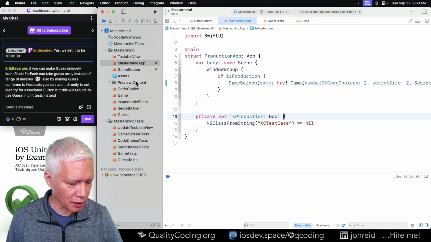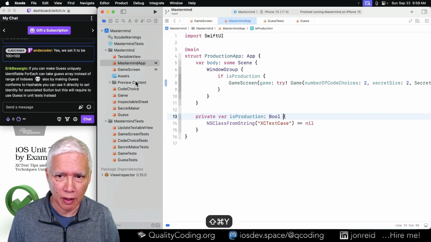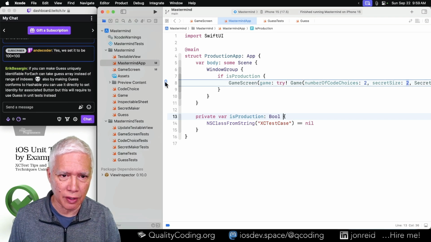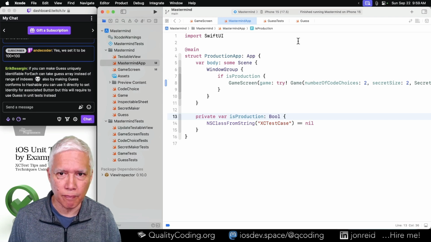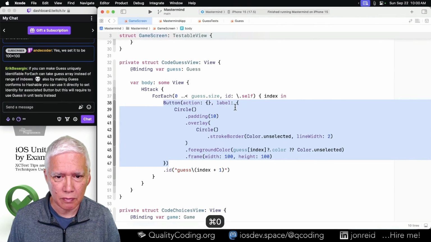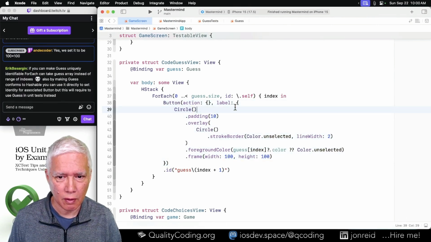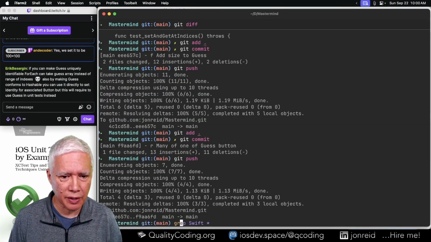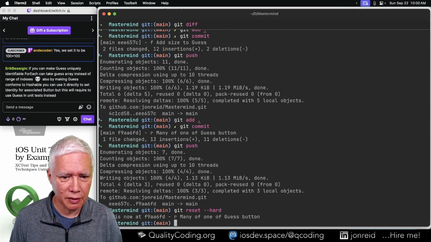All right, so what's going on with our game? Take a look at the game screen for a second. First, let me revert and make sure that I haven't broken anything.